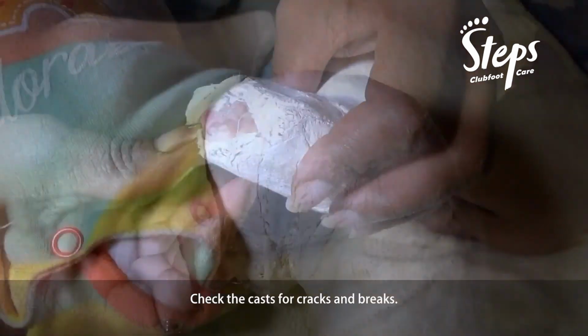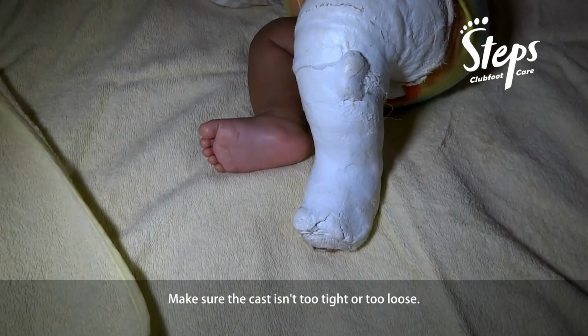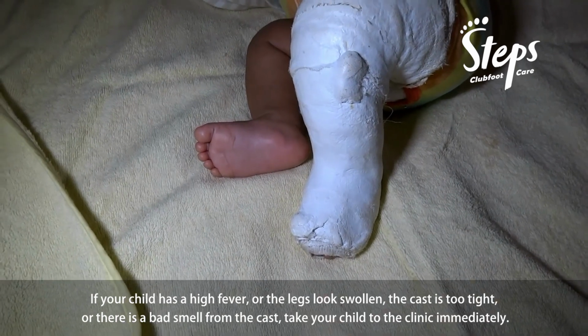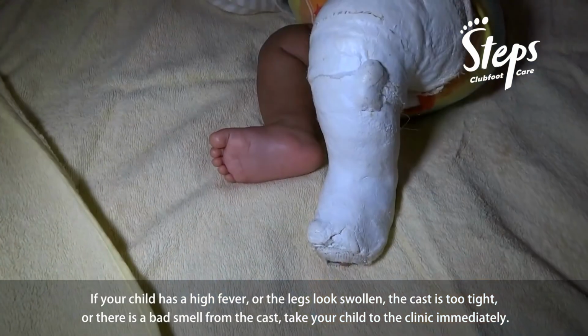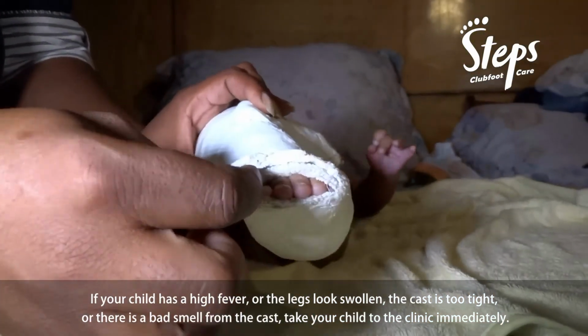Check the casts for cracks and breaks. Make sure the cast isn't too tight or too loose. If your child has a high fever or the legs look swollen, the cast is too tight, or there is a bad smell from the cast, take your child to the clinic immediately.